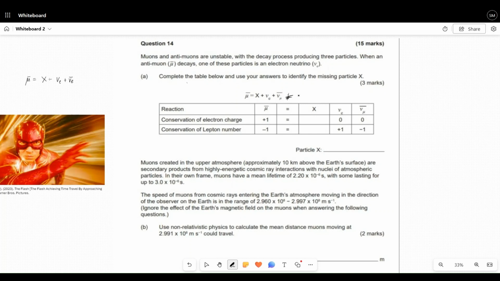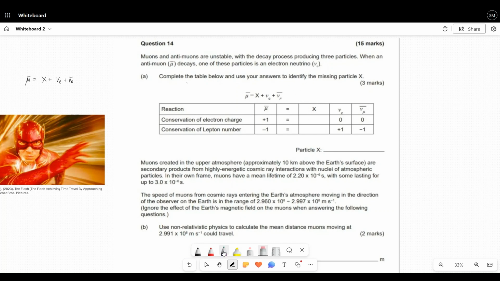But we also have to make sure that the mass on the right hand side is not more than the mass on the left hand side, right? Since the entire process is the decay of an antimuon, it does not have any energy added. So you can have the mass on the right hand side be less than the mass on the left hand side, but you cannot have it be more, because there was no energy added at the start that can cause more mass to happen. But you can have less mass because you can think of it as energy being released, which does happen in the decay process.